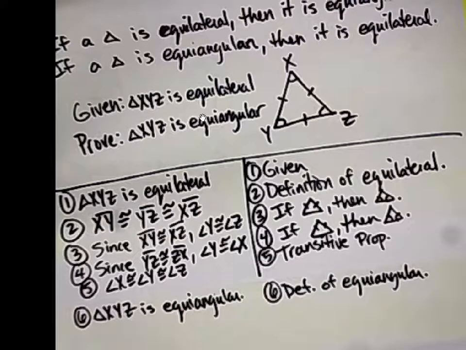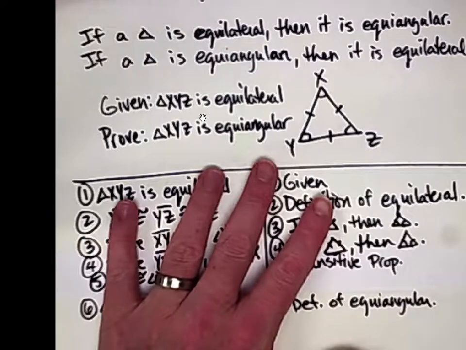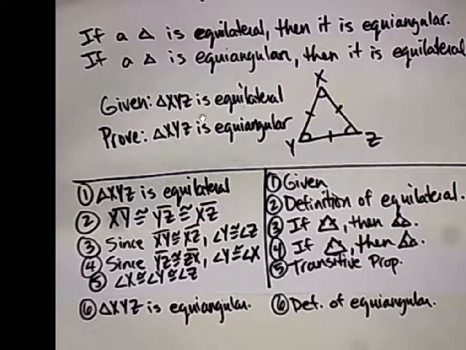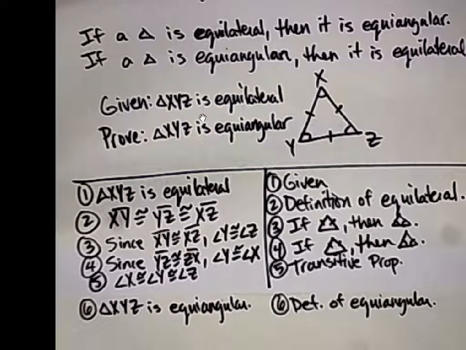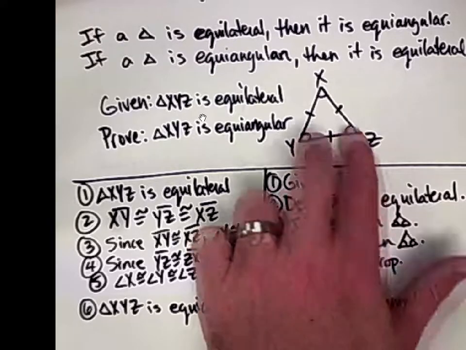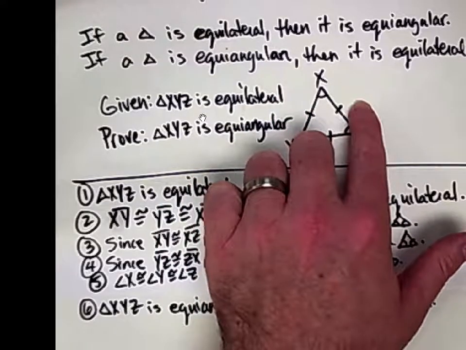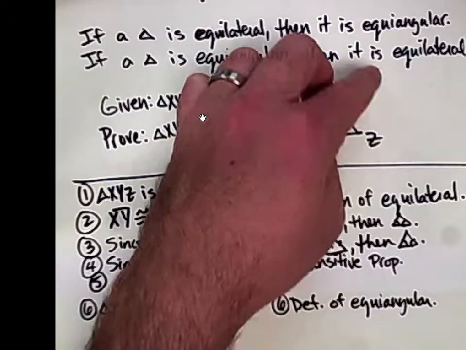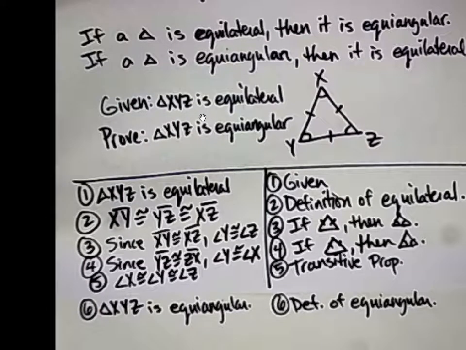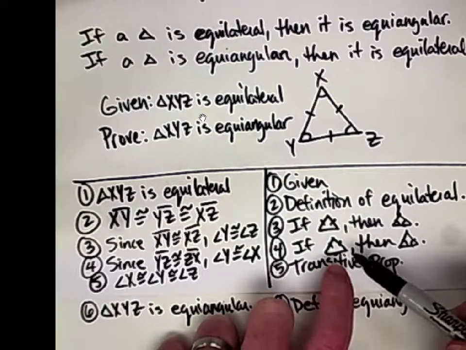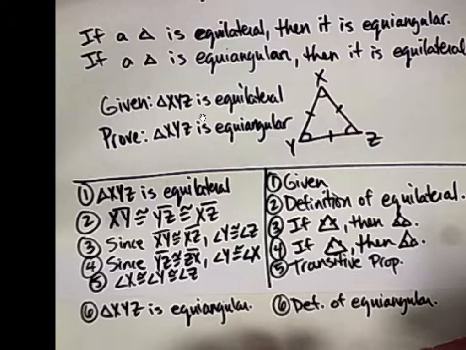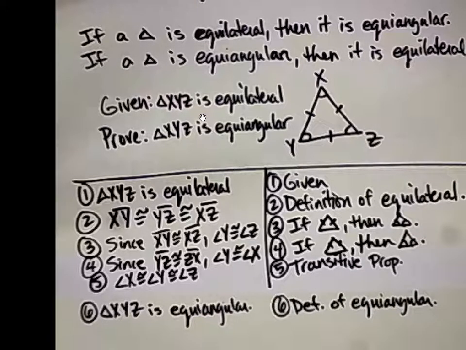Okay? Now the reverse is really easy. If you knew it was equiangular, you would know all three angles are congruent, right? And if two angles are congruent, then the sides across from them have to be congruent. And if two other angles are congruent, the sides across from them have to be congruent. So all three sides are congruent, so it's equilateral. So I'm not going to do that proof because it's really just this one in reverse. The only thing that's different is instead of if sides then angles, you have if angles then sides. Okay? But then it's just this exact proof in reverse. Okay?